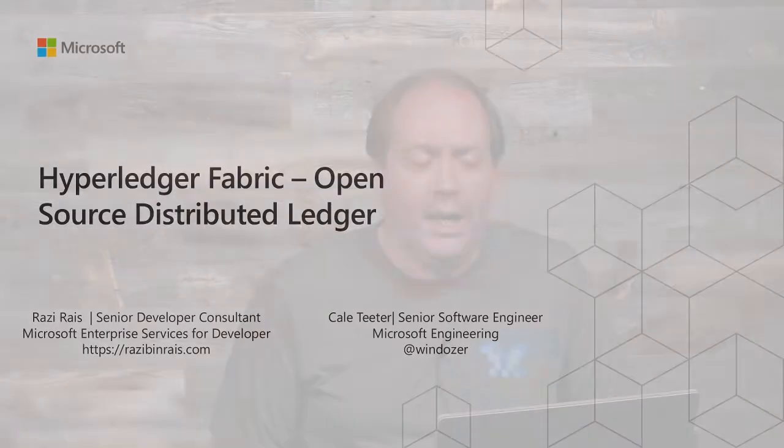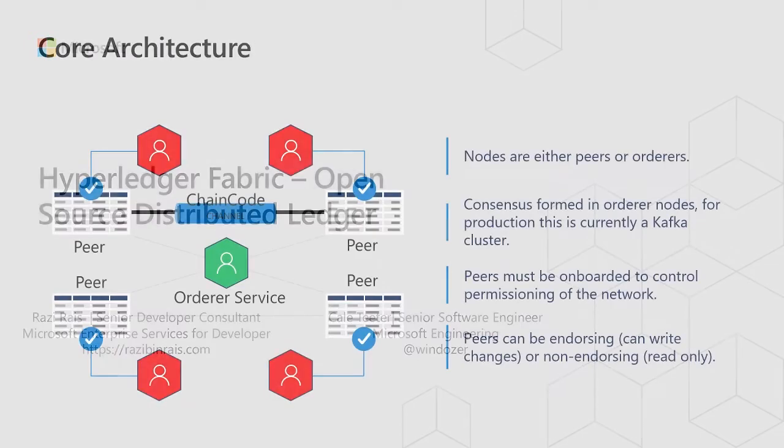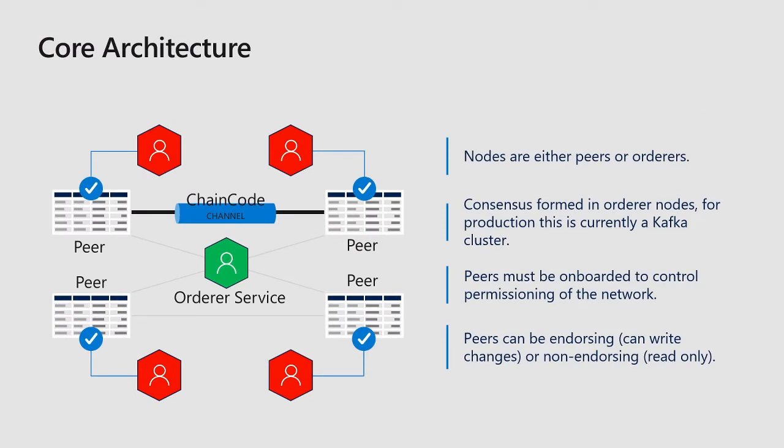In this session, we're going to talk about Hyperledger Fabric and specifically the open source distributed ledger technology that the Hyperledger Fabric Foundation and the Linux Foundation has been contributing to. We're going to talk through some of the core architecture of what makes up Hyperledger, why it's important in this space, what are some of the nuances or differences between it and some of the other popular offerings like Ethereum and Corda and such.